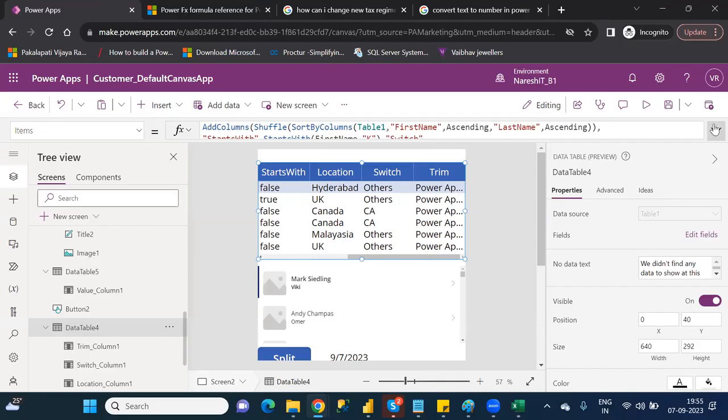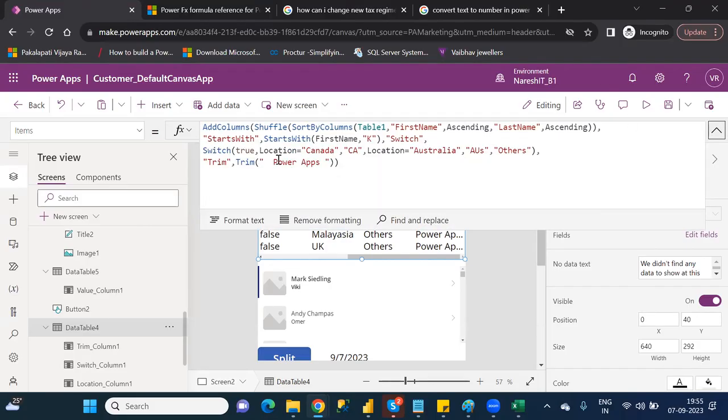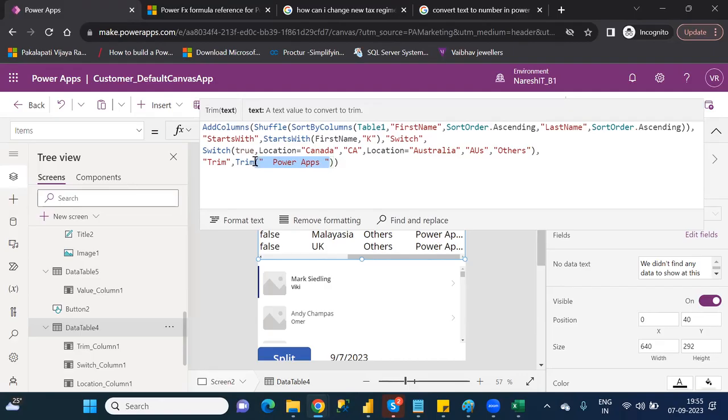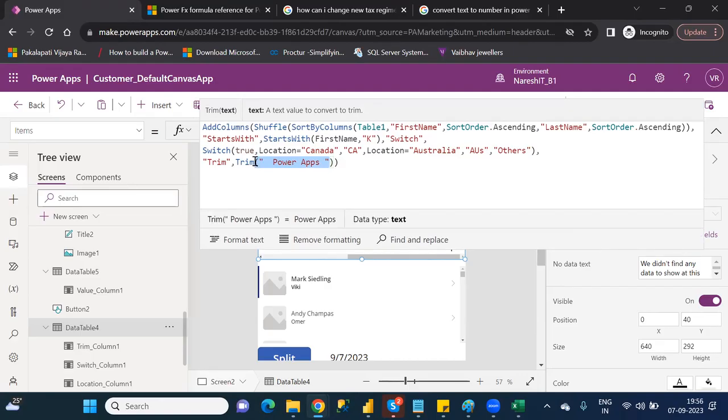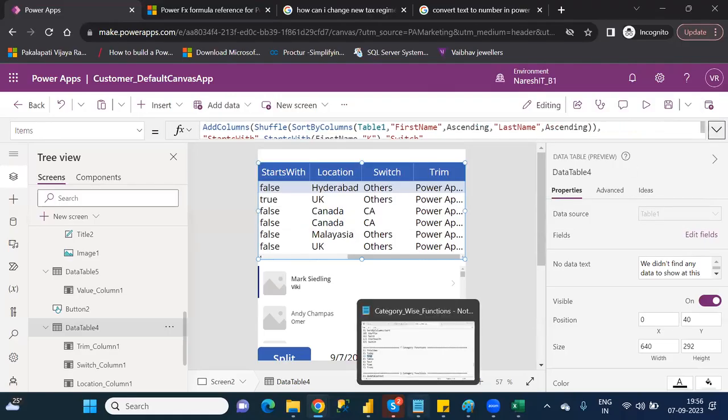This is how the spaces will be removed for that particular string. I'm passing a static value here. Instead of a static value, you can pass the column name also. But here, none of the columns have any spaces, that's the reason I'm giving a static value here. Okay, this is how the Trim function works.